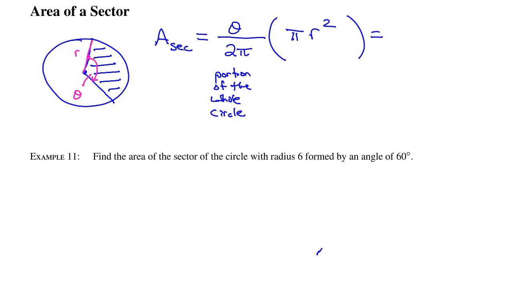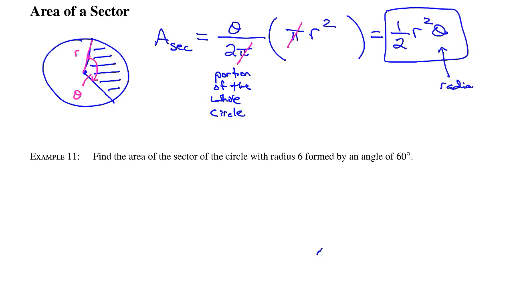We've taken this formula, and this is the idea behind the formula. You take the portion of the whole circle and you multiply it by the area of the whole thing, and you get the area of the sector. But we've taken this formula and we've simplified it. So notice that the pi's cancel, and the 2 is usually written in the front here as 1/2. So it's 1/2 r squared theta. What makes this formula so interesting is that as long as theta is in radians, this is the formula for the area of a sector of a circle, and nowhere inside of it does it mention anything about pi, because the pi part has sort of been incorporated into the radian measure. And so it's just 1/2 r squared theta.